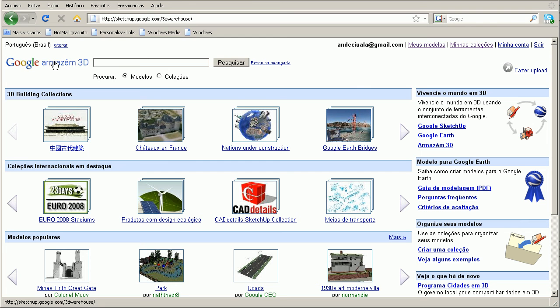We are on Google 3D Warehouse. It's in Portuguese here. Let's go to collections and just type my name. It's a little bit complicated, I know, even for those who are Brazilians. Andeciuala, that's my name. So just type it and you will find my collections here.